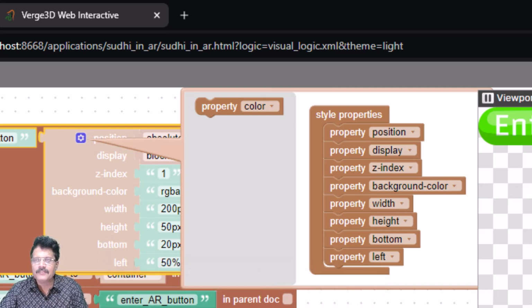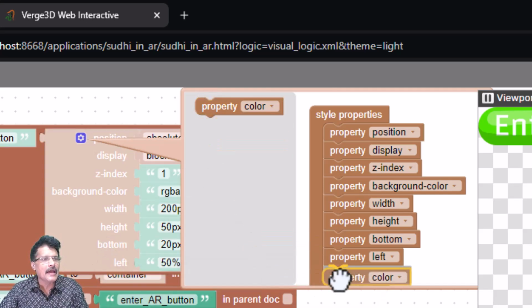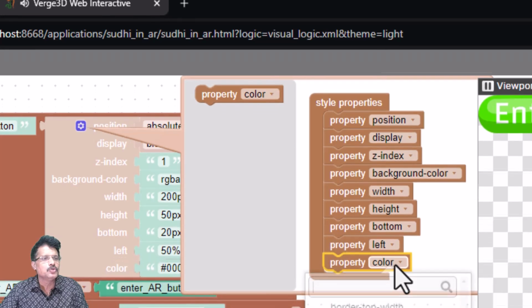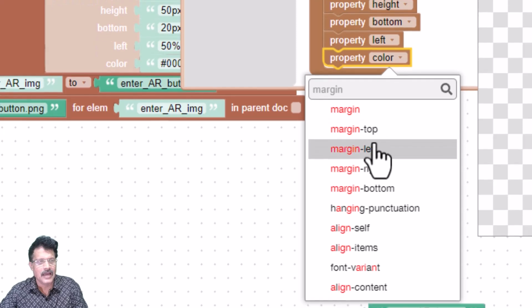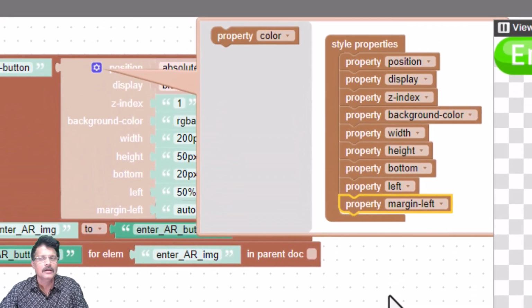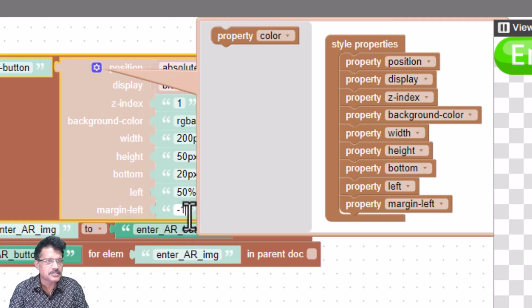And next, after this I am going to drag this, and I am going to choose the option margin left. I will select margin left, and I am going to set it to minus 100 pixel, because this is 200 pixel. I am bringing it exactly to the center.